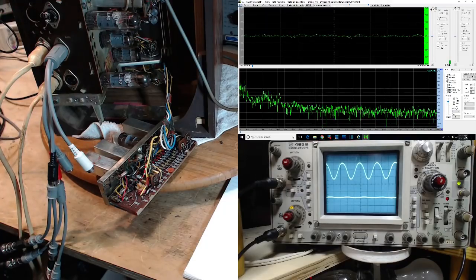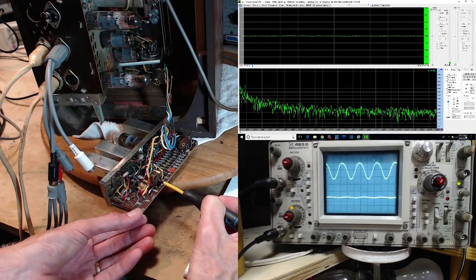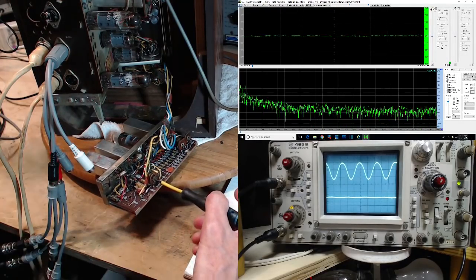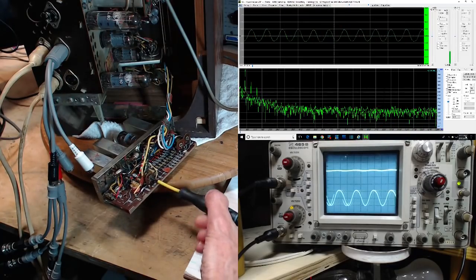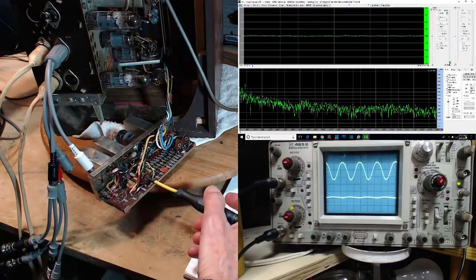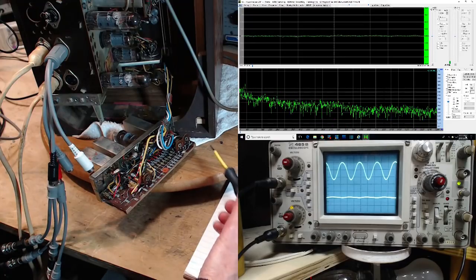And they're looking pretty good. Let's mess them up more. Good.